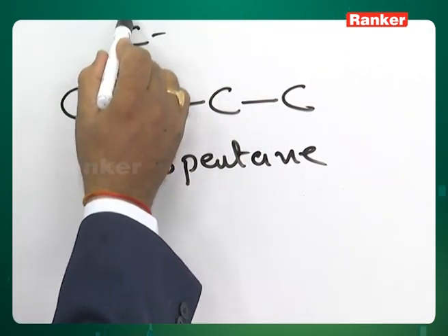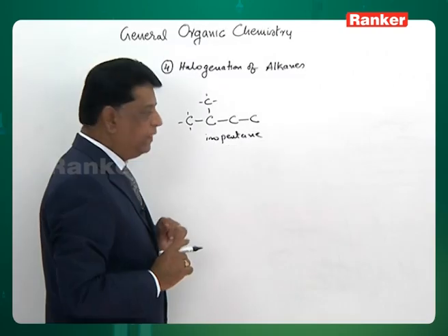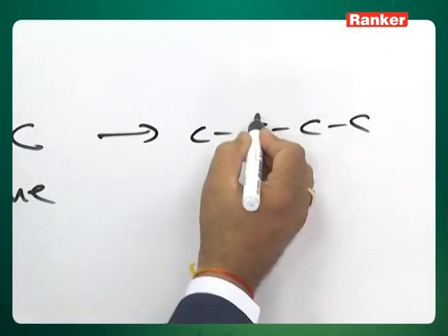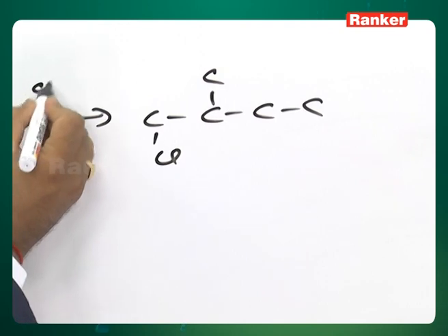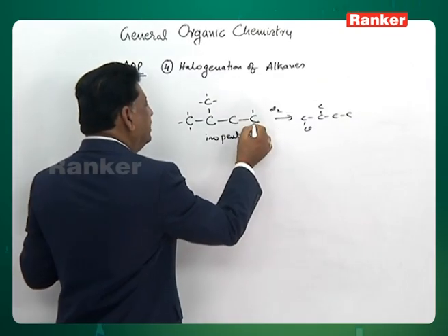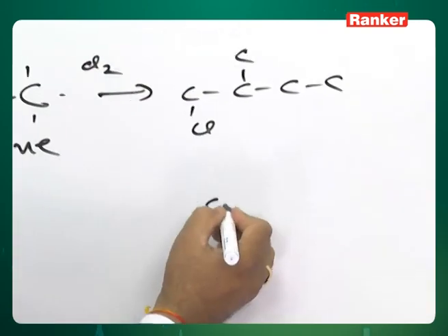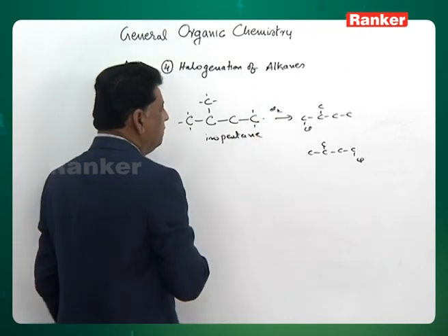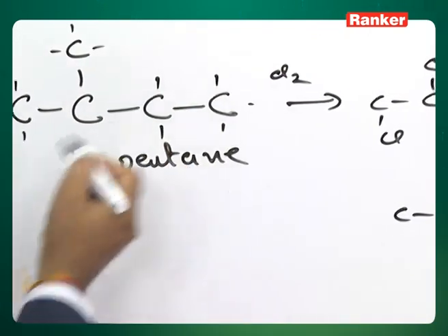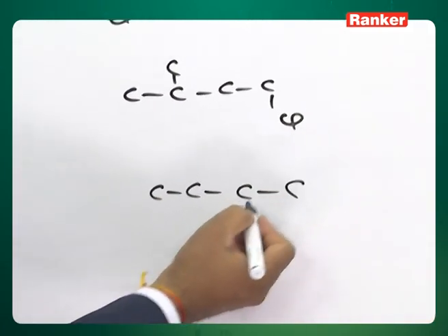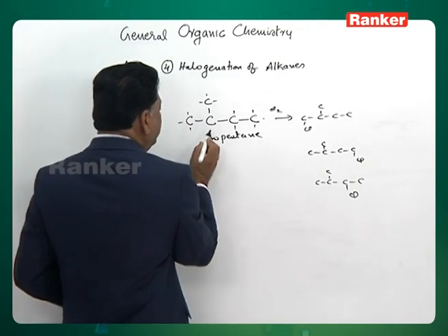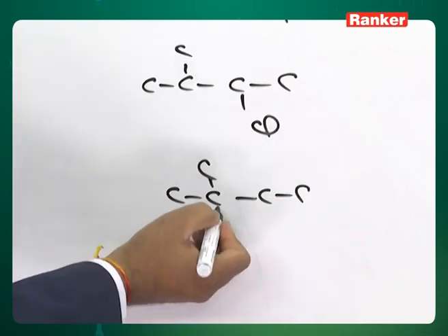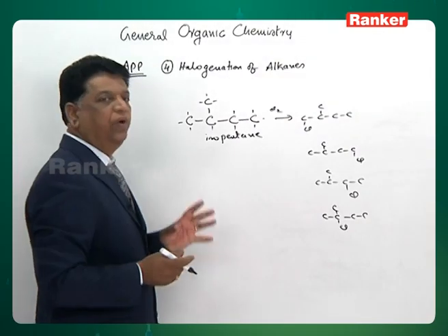Now, we have these 3 hydrogens, these 3 hydrogens are the same type. Any one of these hydrogens, if you replace, you will get a compound like this. If the hydrogens are replaced from the last 3, you will get another type of answer. If hydrogens are replaced on the second carbon from this side, you will get one more answer. If the hydrogen is replaced from the center carbon, you will get one more product. So, finally, how many answers are we getting? You are getting 4 answers.